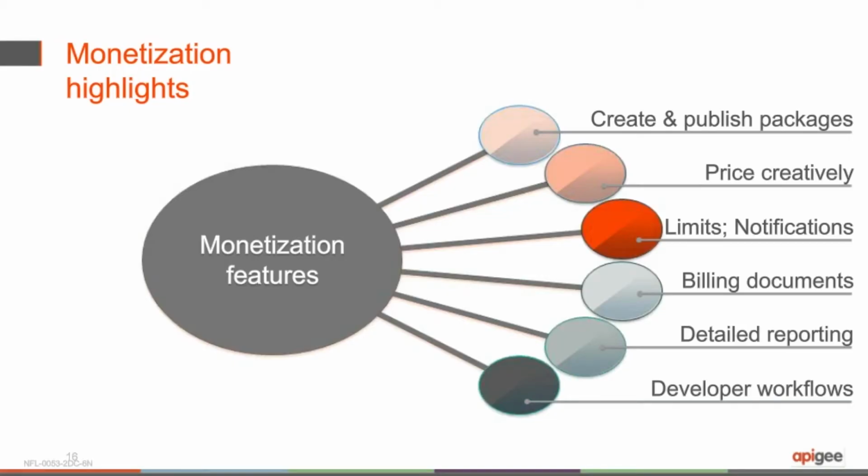We actually have built out capabilities around the end-to-end of your value chain, right? So on the API provider side, you should be able to create and publish what we call packages, where you bundle your backend API products and create these packages that you can expose to your partners. You can create different pricing models around them. So I remember all the pricing models I showed you.